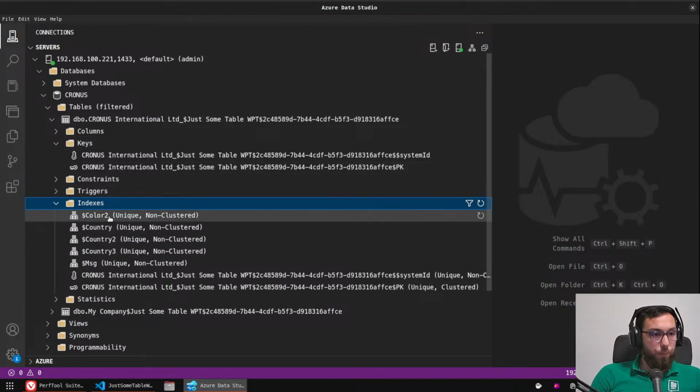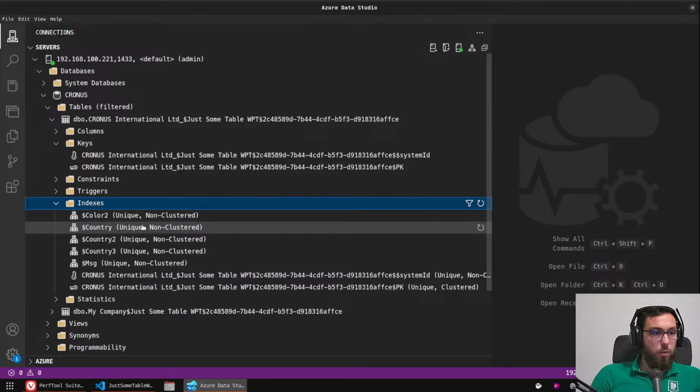So, secondary keys or indexes used for grouping.